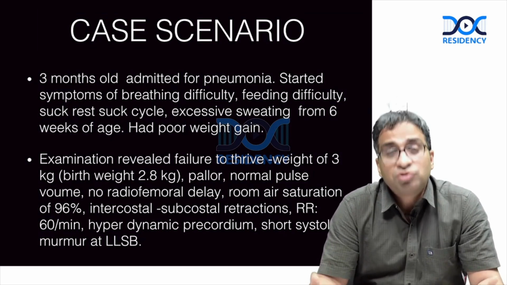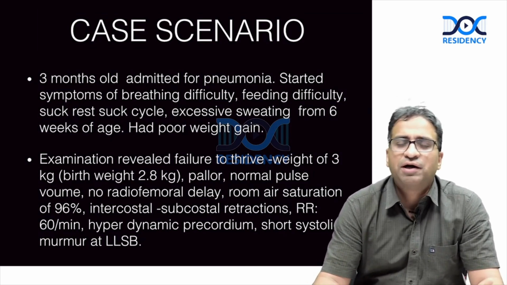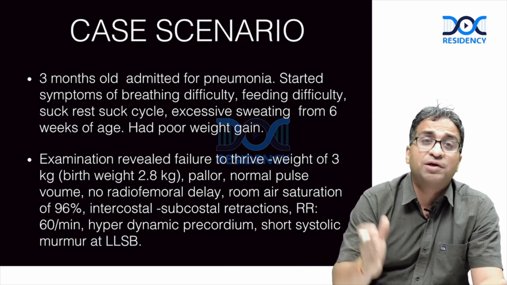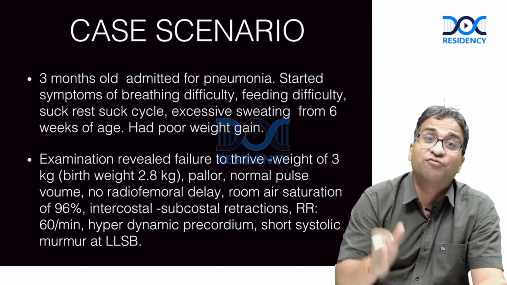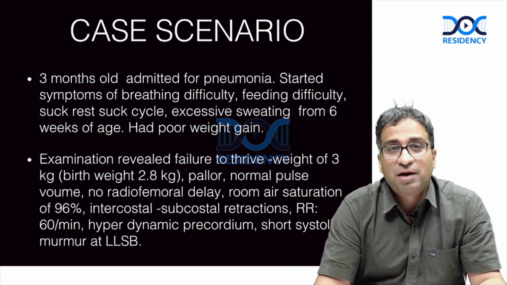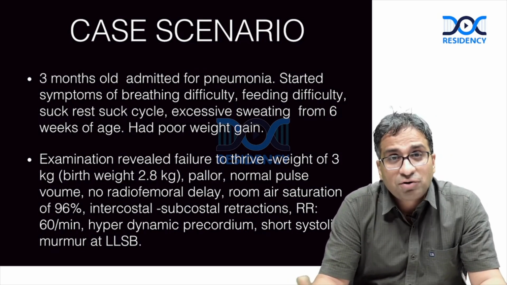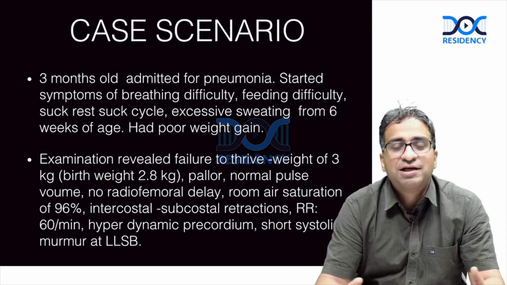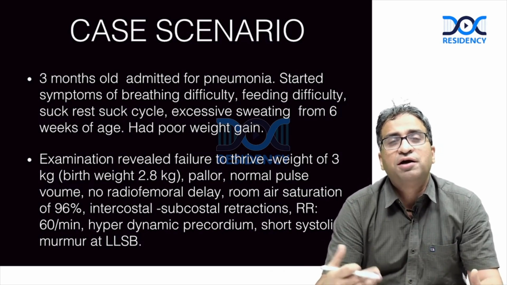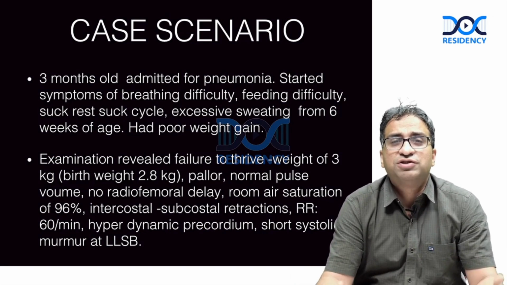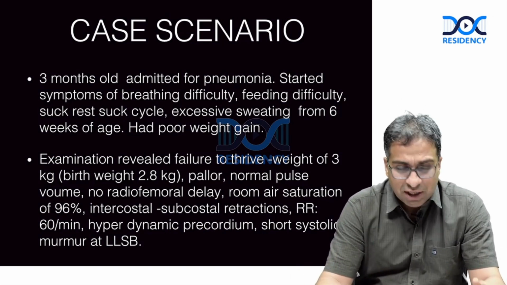One of the most common diseases which remain asymptomatic and can be detected even at a later age is ASD. In fact, ASD is the most common congenital heart disease detected for the first time in adult life. Others are bicuspid aortic valve, small PDA, Ebstein's anomaly, mild PS, mild AS. These are the few diseases which can be undetected for a long time, and then for something you go to the physician, and they come to know the diagnosis. This is the first case.